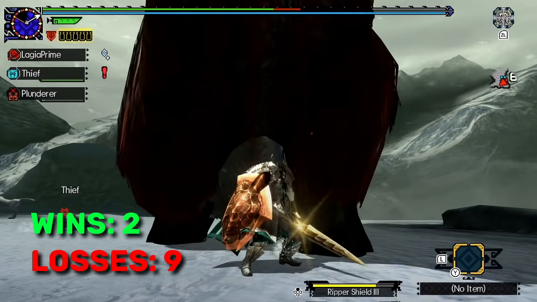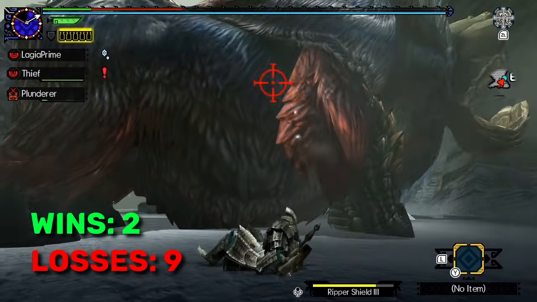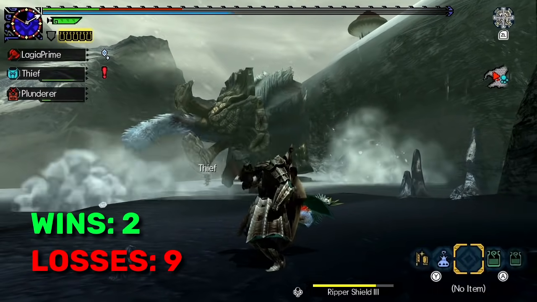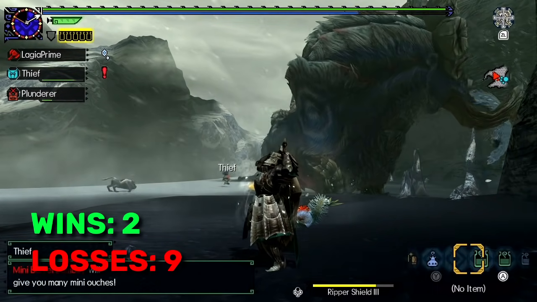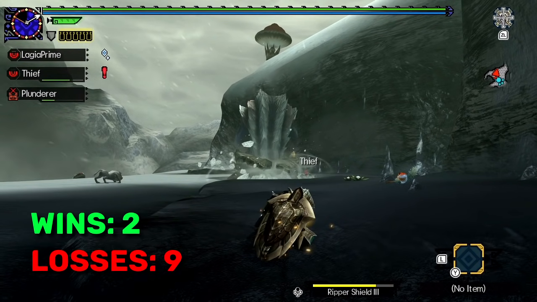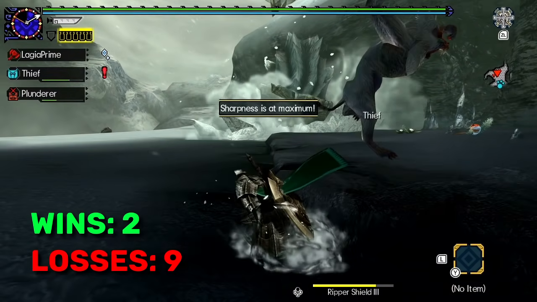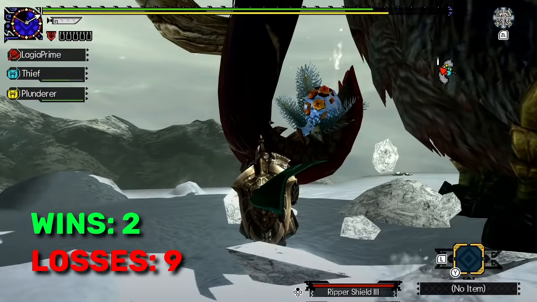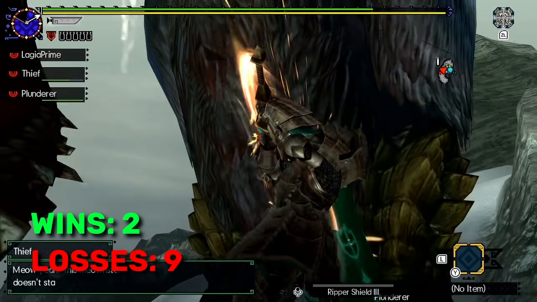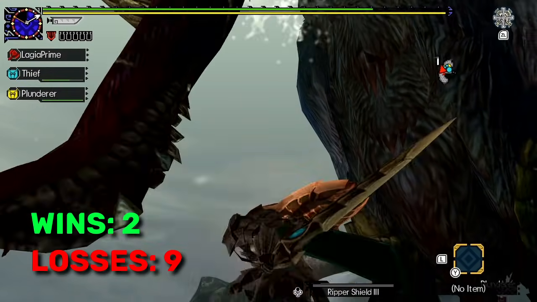Oh, I'm at green sharpness. I just realized. Oh my gosh. No. Not like this. No, no, no. I got easy max potion. That should help me. I'm gonna need to sharpen. I should have enough time to get out of this. Hold. And completely miss. You know, that's fine too. We'll just completely miss.